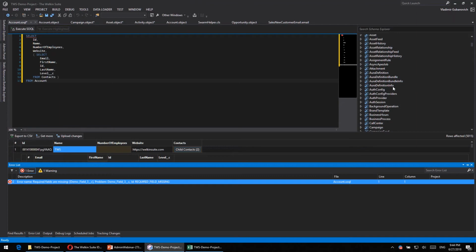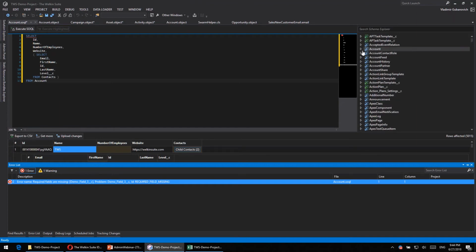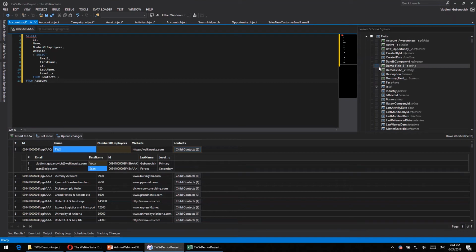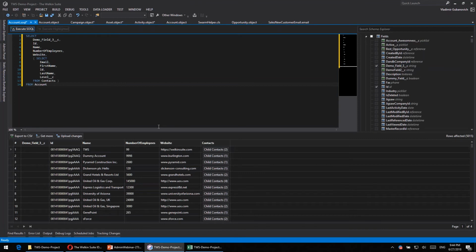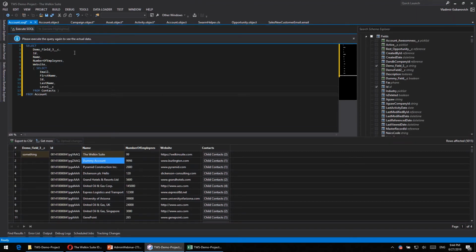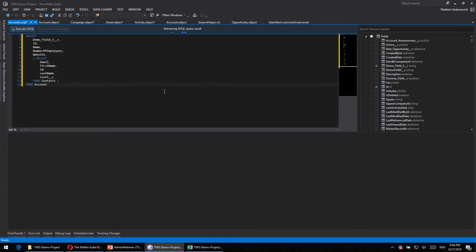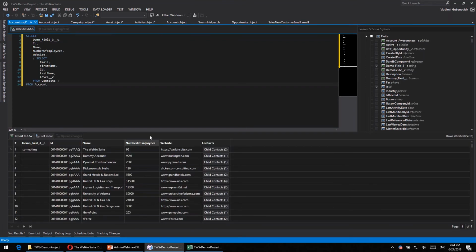Okay, let me select demo fields free in addition, so I'll be able to show you how to modify data. So here's my demo fields free, re-execute the query. One more attempt. Yay, query executed. So I re-execute the query and I should see the new changes. Here they are.